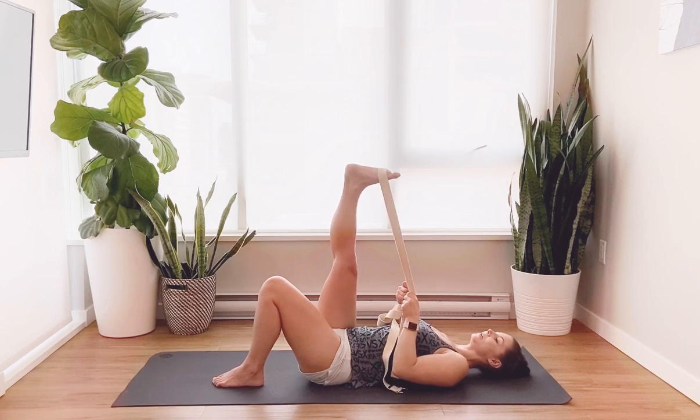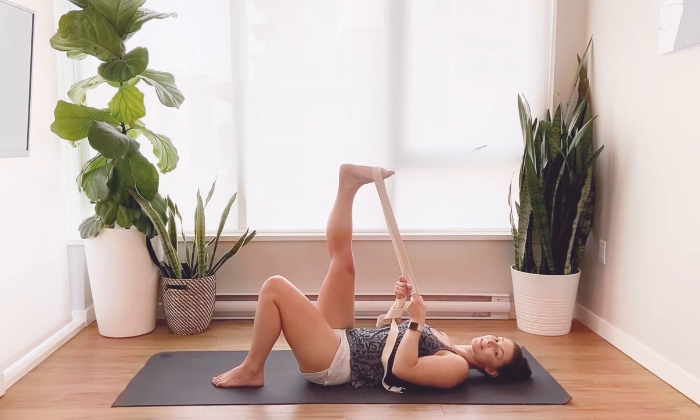And then you can play around with the strap, and so you can either pull the left hand and loosen the right a little bit to get a little bit of a stretch where you're rotating through the foot, or you can pull the right and loosen the left, and see, play around really subtly, find where you feel that good stretch, and keep reminding yourself to relax that right hip down, that pelvis down.